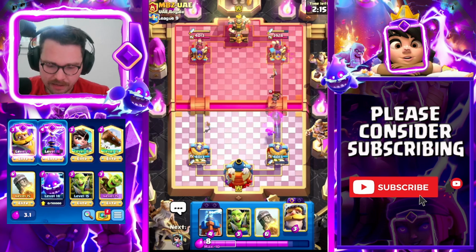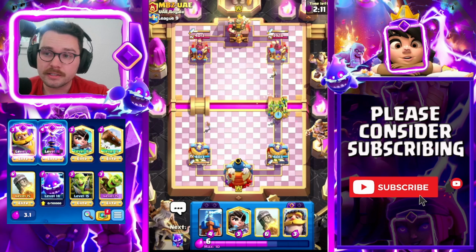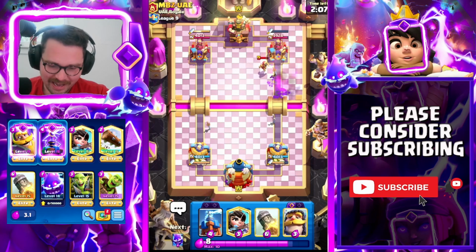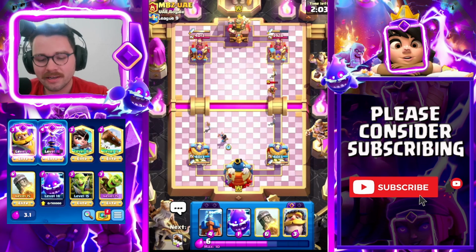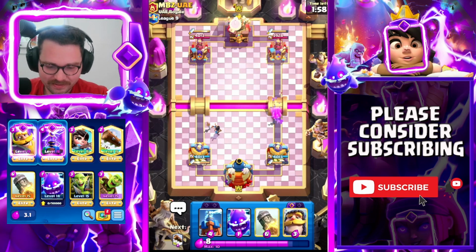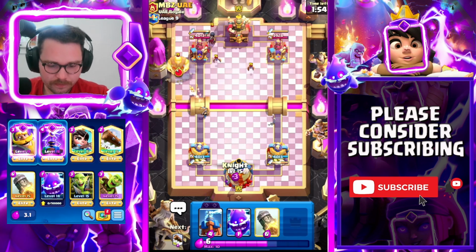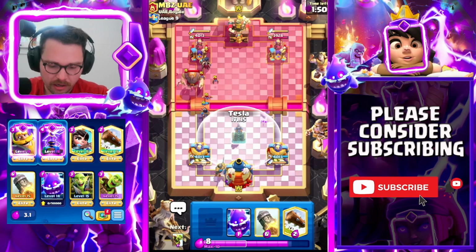So this guy, I believe, is probably running the Giant Beatdown deck that everyone and their mothers was running last season. It looks like he has arrows as one spell, and he has the Evo Wizard. Okay, Evo Wizard, extremely underrepresented in this meta. It's nice to see some Evo Wizard action. Okay, he goes for the Night Witch. I was going to say, I'm not going to try and protect my princess. It probably could have cost me the game.